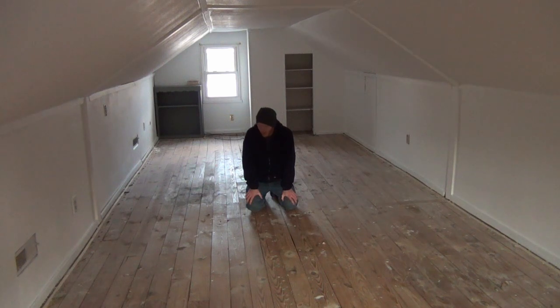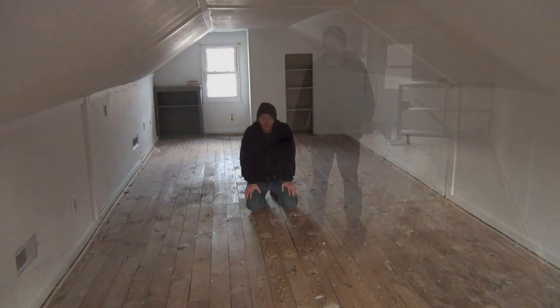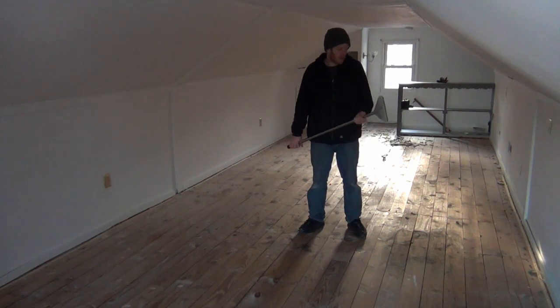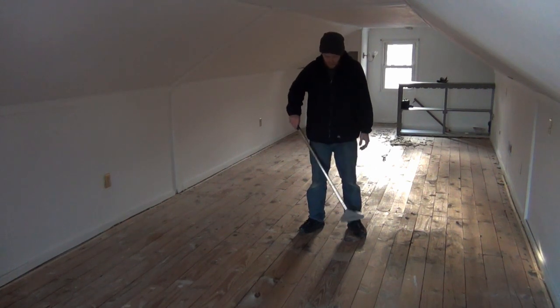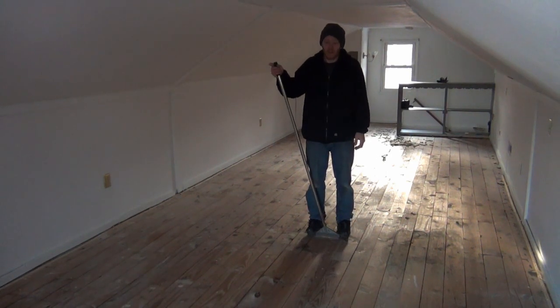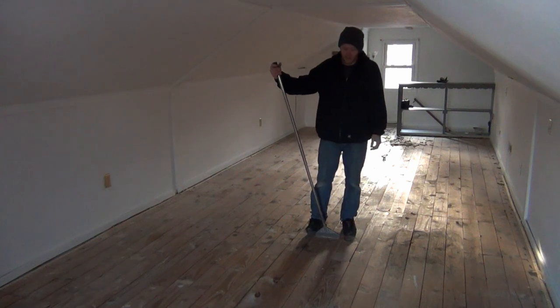The homeowner had already torn out the old carpet, so the next step will be to go around and scrape up all the old staples and repair any tack strip that needs tightened up. To clean out the staples from the previous installation, we're going to use a large head stand-up scraper. The handle extends so you don't have to bend over as much to get them out.